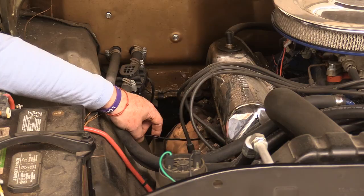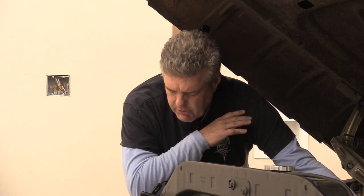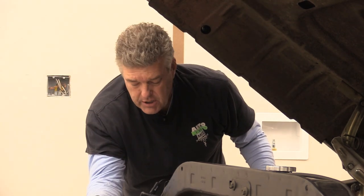That's the top edge of the cylinder wall, and you can see that there really is no ridge there in the frame. And I'm trying to keep this where you can see it. This is not standard camera work here, folks. But looking at it, I think we could probably run what we've got. Or, like I said, go in and do an end frame where we just pull the piston out and re-ring it. If we start doing dingle ball honing and all that kind of stuff on this thing, I think we might as well pull the engine out. If we're going to do that, we might as well do this. You know what I mean?